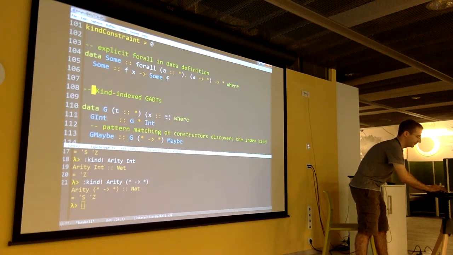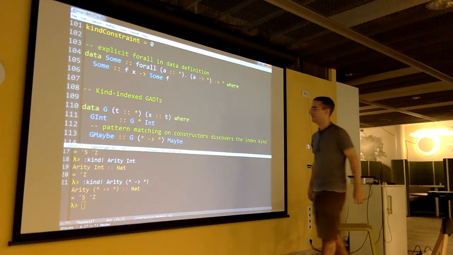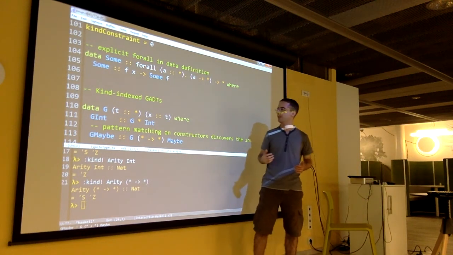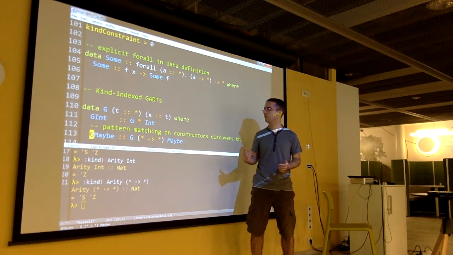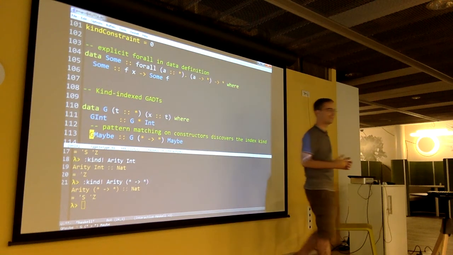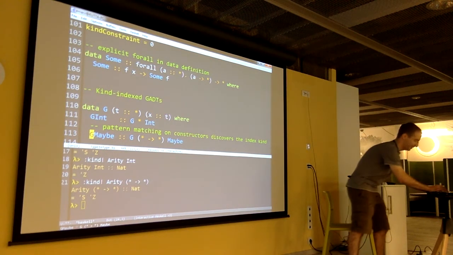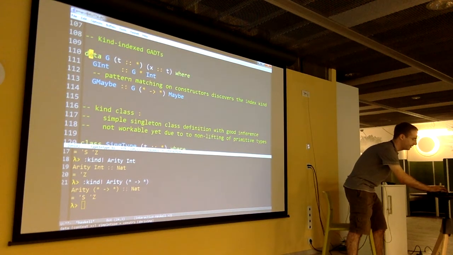But previously, no matter how hard we tried, we could not write a GADT that is GADT-like in kind parameters. But now we can. For example, we can write G, which takes a type or kind parameter T, and an X, which is in that type. And this G Int says that our X is actually an Int.